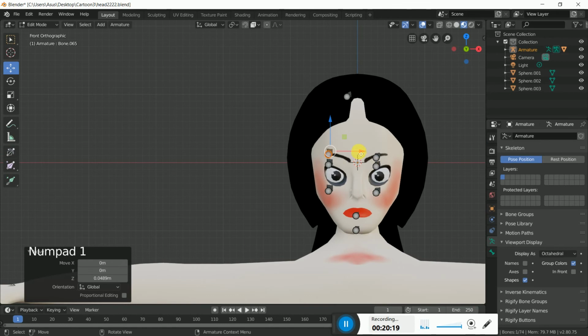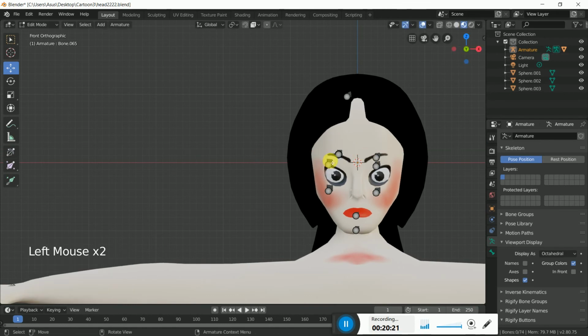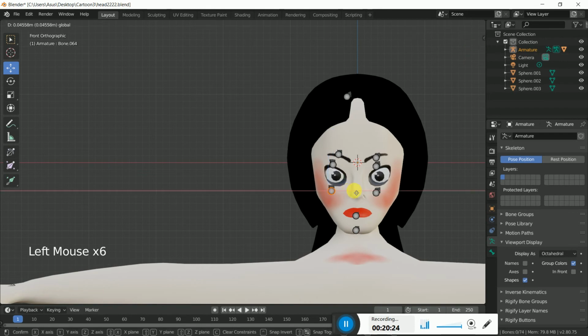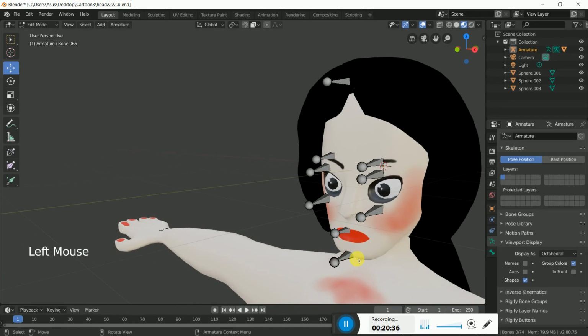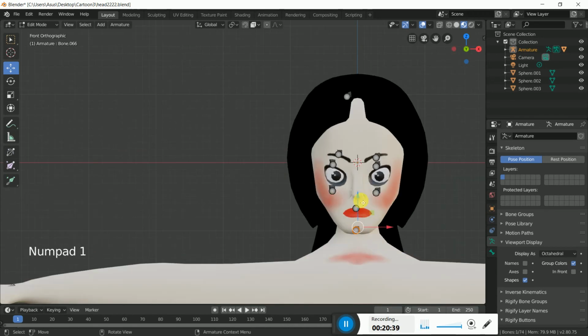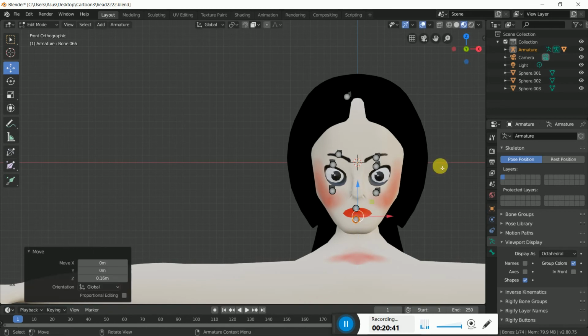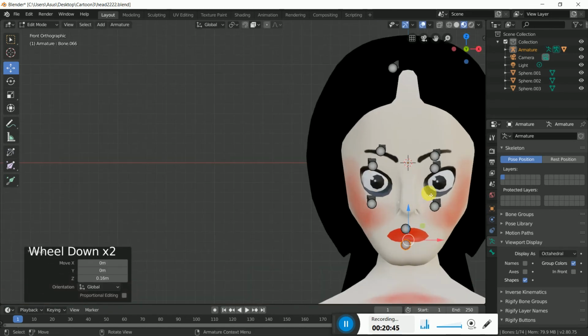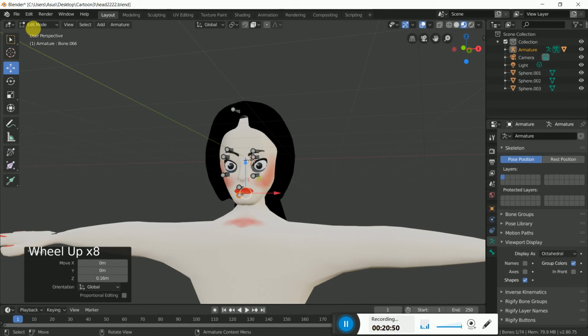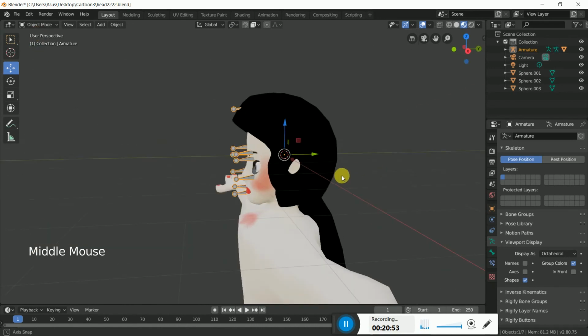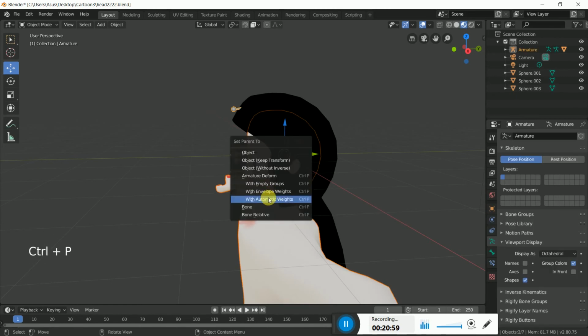Just press 1, bring it like here, and this one here, and this one here, and now this one here, and this one. We can click it by pressing 1 on the keyboard numpad, so just bring it here. So now these bones are ready for working, so we can select, go to object mode and select this body, and then bones, and Control P with automatic weight.